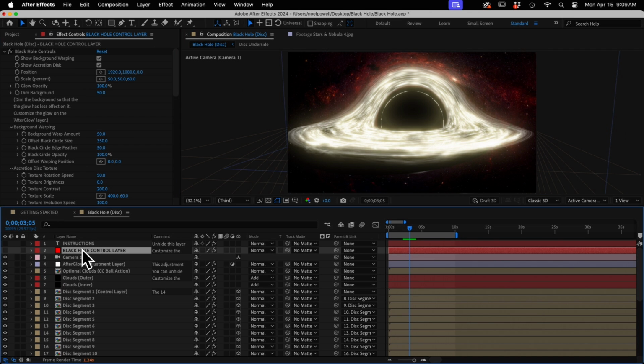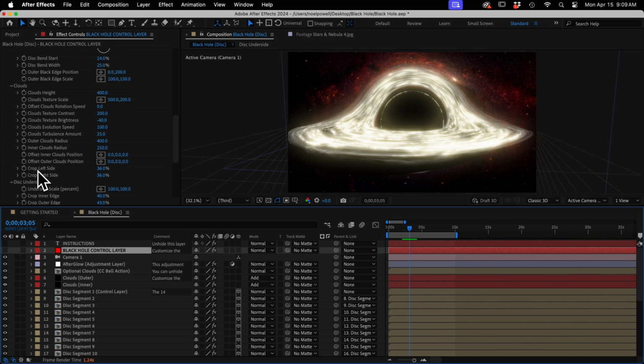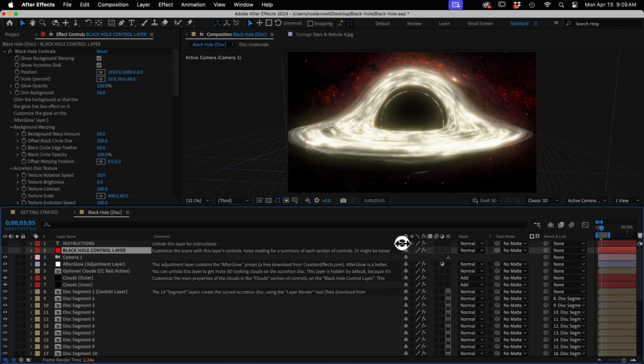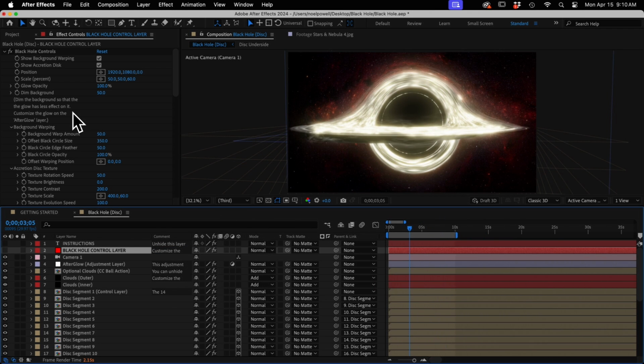Okay, on the black hole control layer, to see all the things you can do, I recommend you just play with the controls. If you want a description of what all the controls are for, you can read the comments on this layer. I'll just go over a few things here. You can move the entire black hole here, but I recommend you just leave it in the center of the scene if you can, and just move your camera. Then this scale control, you can see it's at about 50% scale, except it's at 60% on the Z-axis to sort of exaggerate this horizontal part that's sticking out. If you want to move your camera in for a close-up, you can set these values to 100%. That would be full resolution, which is about 6,000 pixels wide and 5,000 tall.